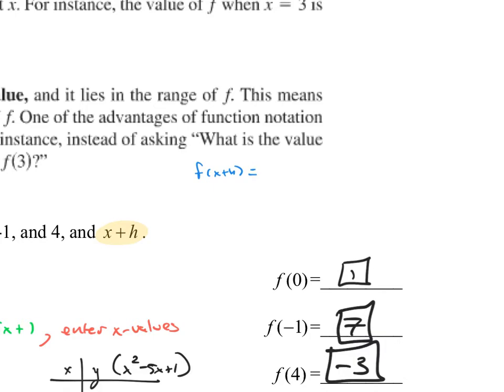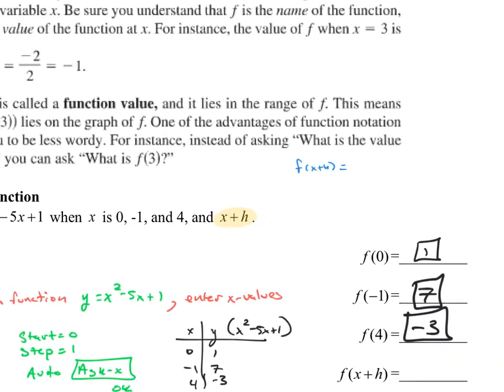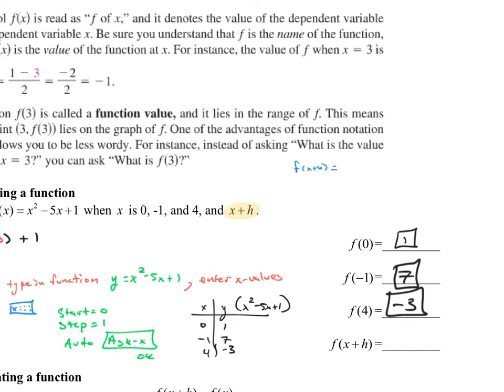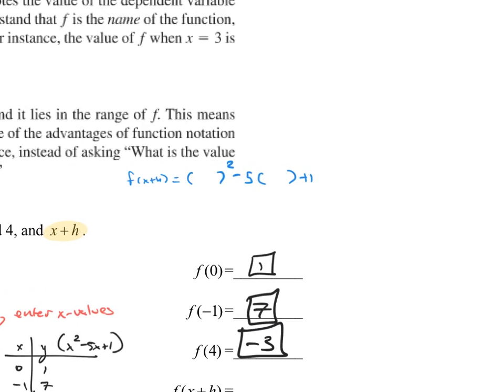Well, that says, look back at the original function, which was x squared minus 5x plus 1. And anywhere, remember, anywhere we see an x, we are now plugging in x plus h. So let me go in here. It was x squared minus 5 times x plus 1. That's what it was, but now the idea is anywhere I saw an x, instead I'm going to plug in x plus h. Okay, so now I need to do some algebra here to simplify it.